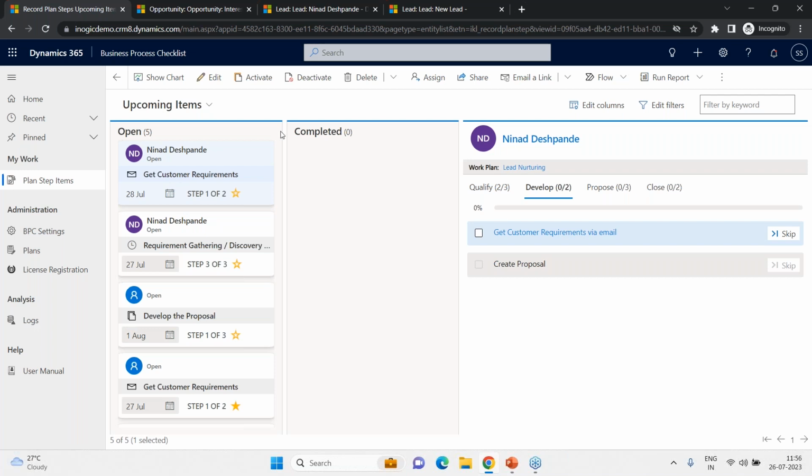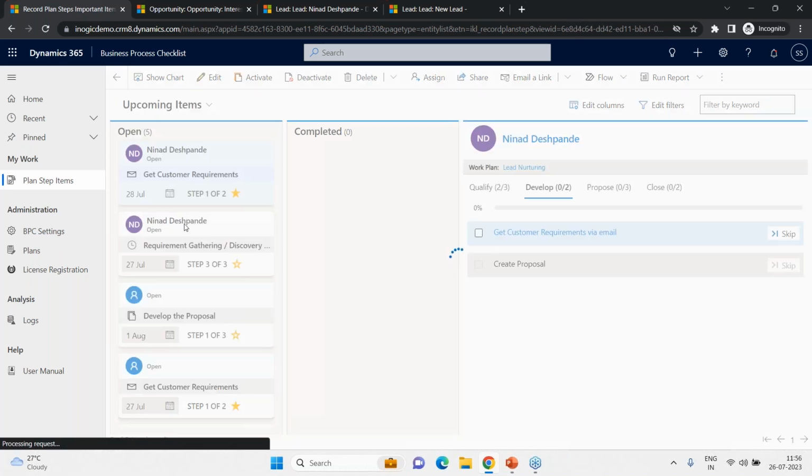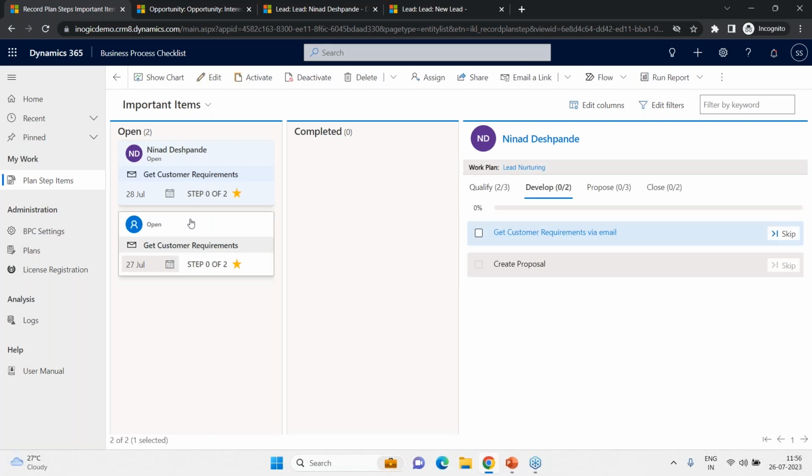Another use case is, let's say this particular client is extremely important for me. So what I can do is I can also star mark this, and now it will also appear under the important items. Now, all I need to do as a sales representative is just have a look at this particular view once or twice a day, and all my important actions will be visible right here. With this view, I can definitely prioritize the prospects and the clients that I think are extremely important.